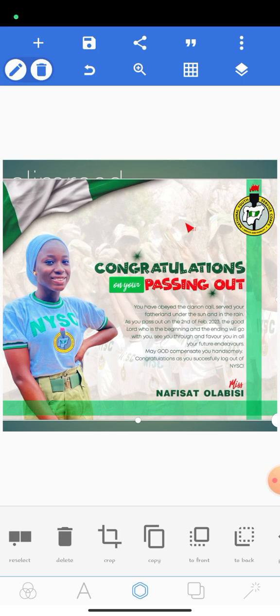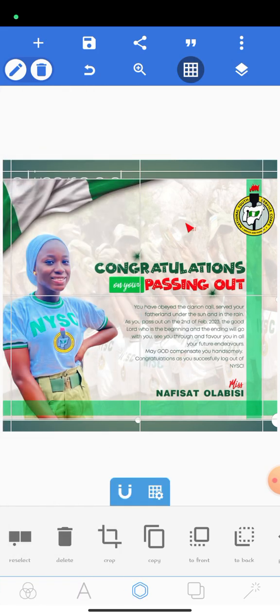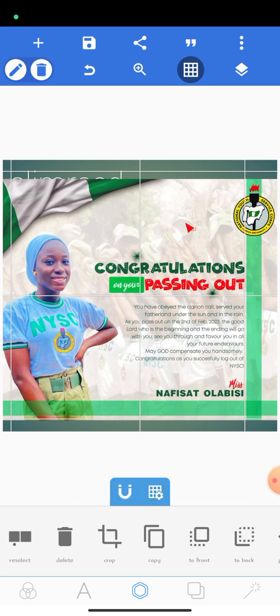Now look at this alignment here. Let me lock it, and now I'm going to show you. You can see that this text is towards the right side. With the help of this ruler, they've been able to achieve the alignment. Congratulations on your passing out. It does not go beyond this line. They did not pass this line, and the name does not pass this line. So this line is like a barrier.